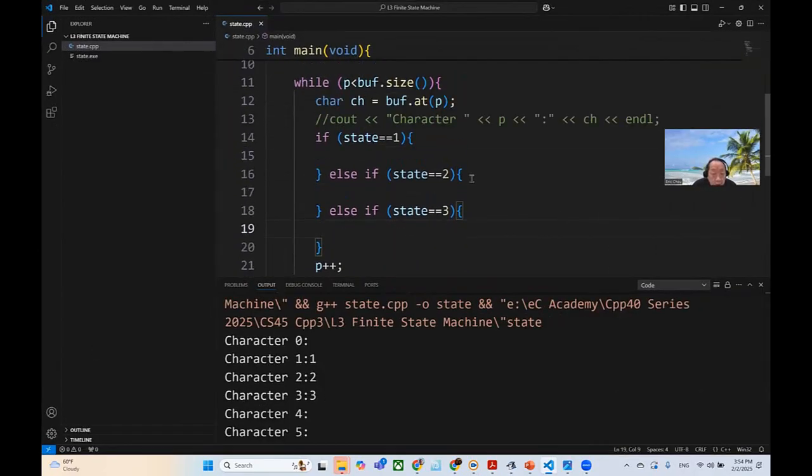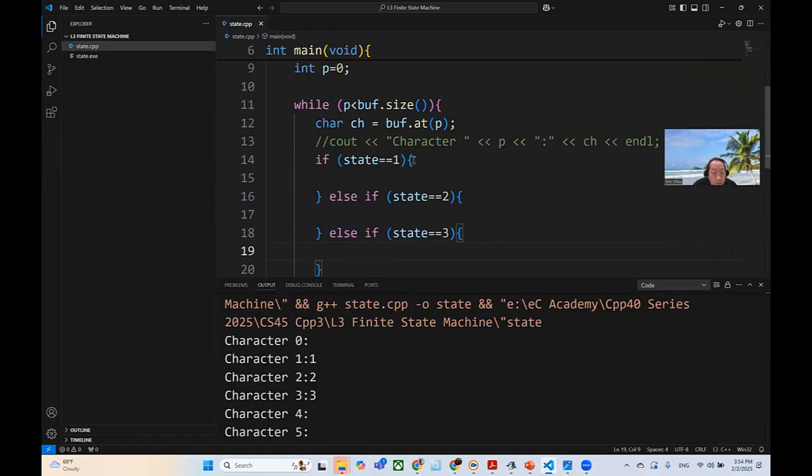You will determine where your next state is, based on your input. So if you are in the standby state, state equals 1, in your standby state you may have 1 or 0.